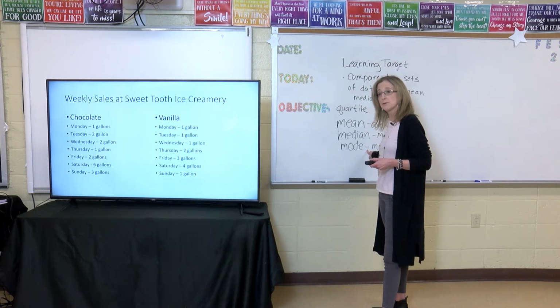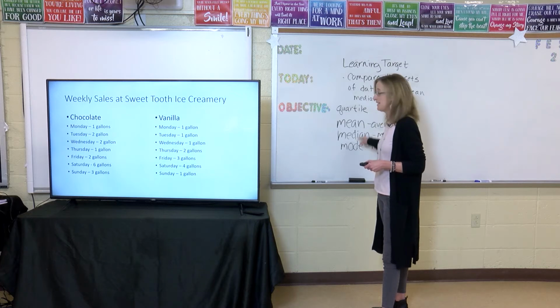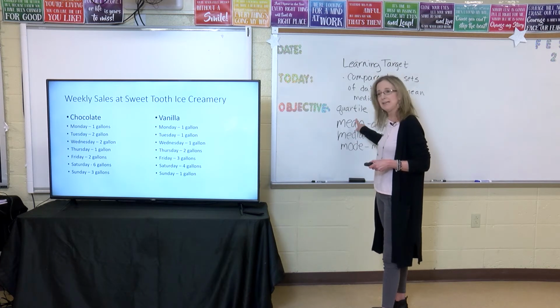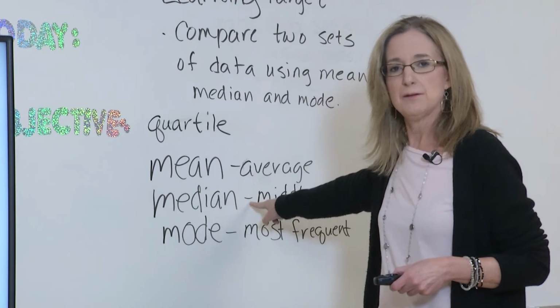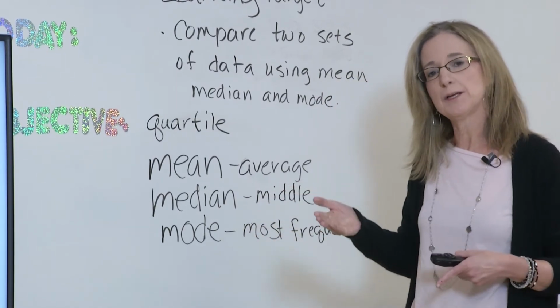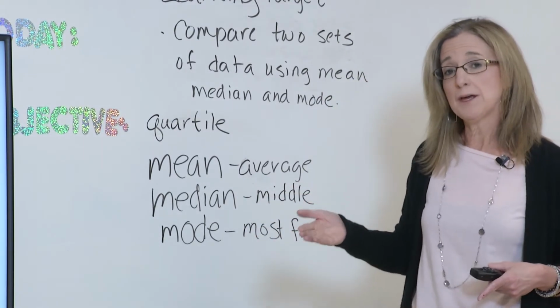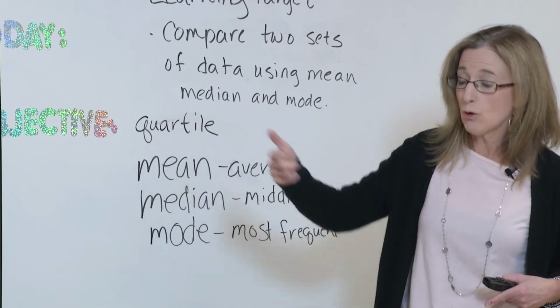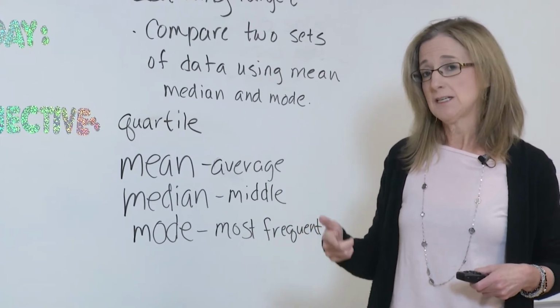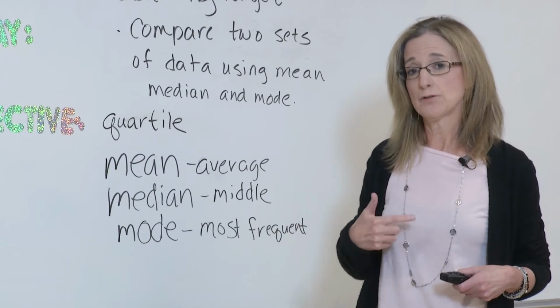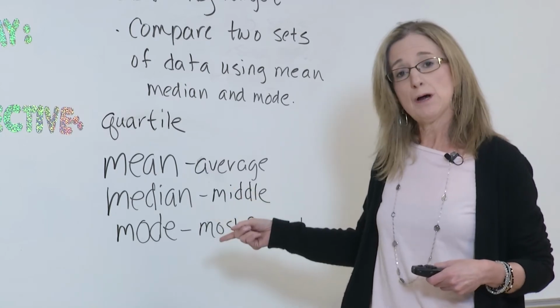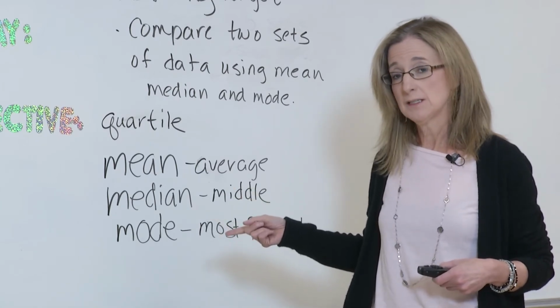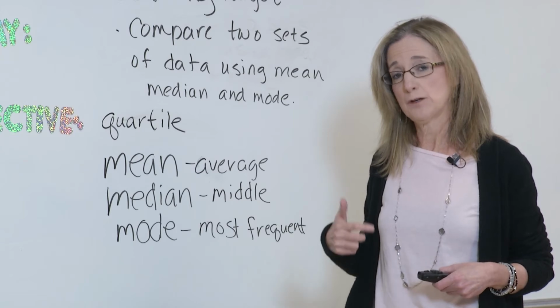Now, we need to remember that each of these averages is a different measure. The mean is the average where you add them together and divide by the total number. The median is the number in the middle. Now, when you find that number in the middle, you have to put them in order from least to greatest, not in the order that they appear. So we have to take those numbers and rewrite them in order from least to greatest. The mode, you remember what the mode is. That's the one that occurs at the most frequency.